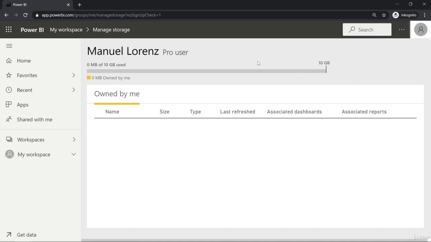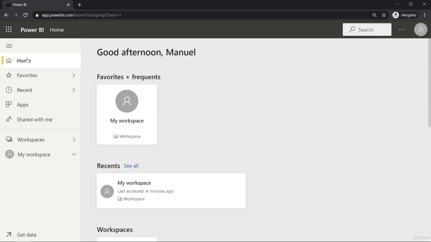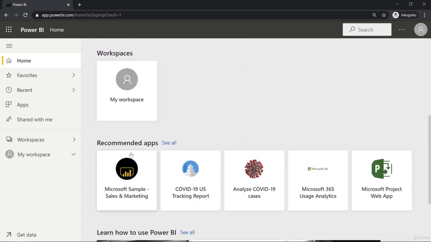And now, very interesting already, you can see, as I said here, that you have the path you followed throughout the project displayed right here. So we are in My Workspace. We'll explore what that is in a few seconds, and in the Manage Storage part. So with that, you always know where you are. And if you want to go back home, you can click right here or here onto Home, as I mentioned it already. The Home menu gives you a general overview of your favorites, your recents, workspaces, and apps.